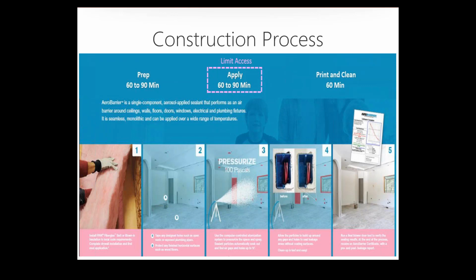and then they shoot a synthetic latex-based product. Whenever we say latex, everybody's like, oh, my customers are allergic to latex. In some cases they are, but not to an acrylic-based latex. It's a different type of product. It's very low to no VOC. It's an acrylic-based mist, no different than if you were painting, or any other type of non-flammable, non-toxic solution. So what they do is they shoot a very fine mist into the air. As the house is being pressurized, this mist is finding all the crevices where air can come in and leak. And it's sealing everything in that house up to a half inch.